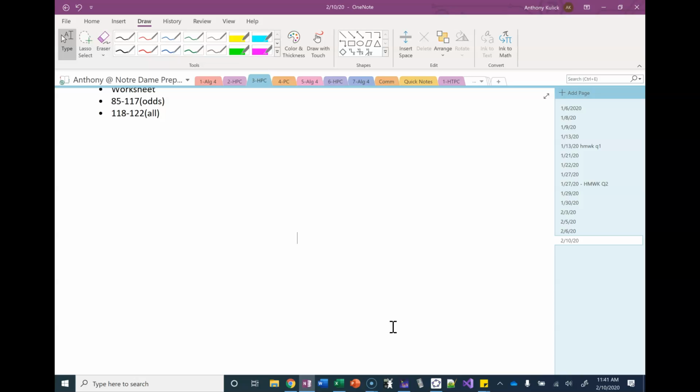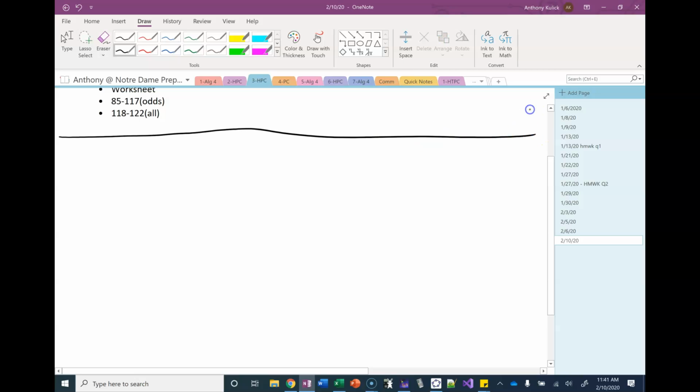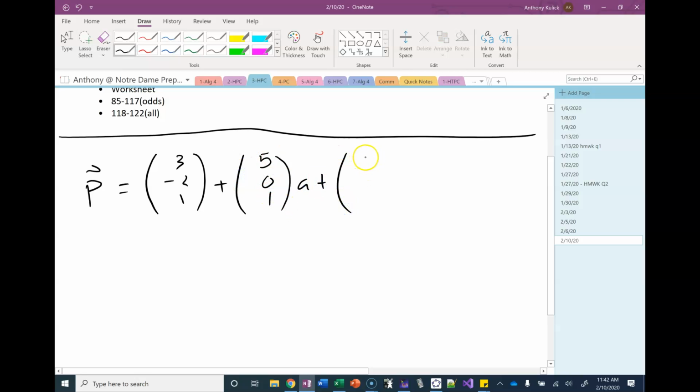Andrew? Do you want converting the vector equation of a plane to Cartesian? Sure. So I'm just going to make up some vector equation for a plane. I don't know how convenient it's going to be, but I'm just going to make something up for the sake of doing this. I'm hoping that it's not going to be something silly and just end up as a two-dimensional thing, but I don't think it will be.